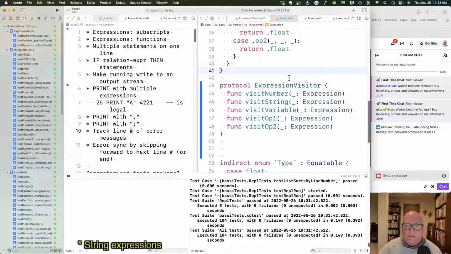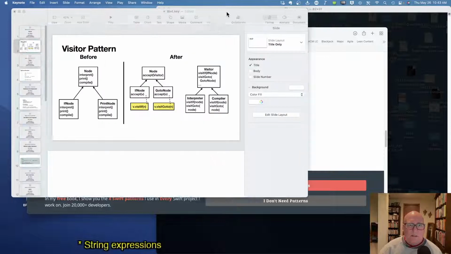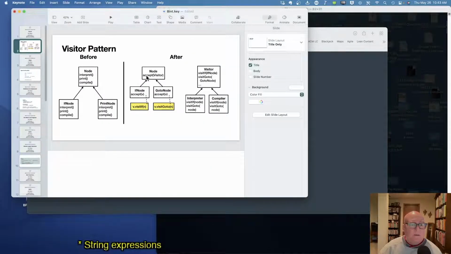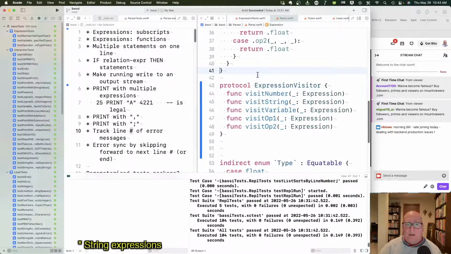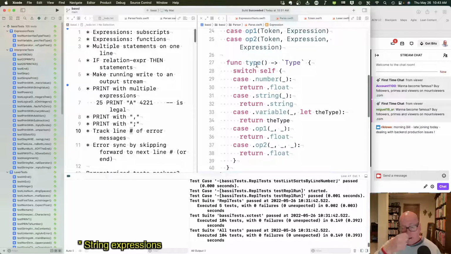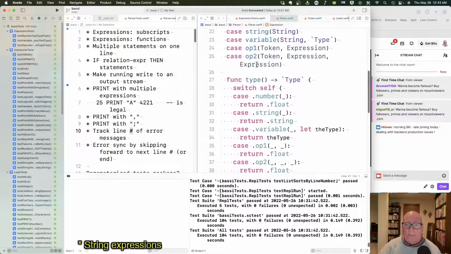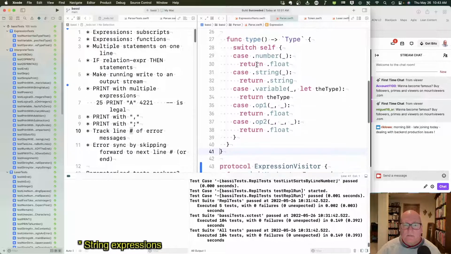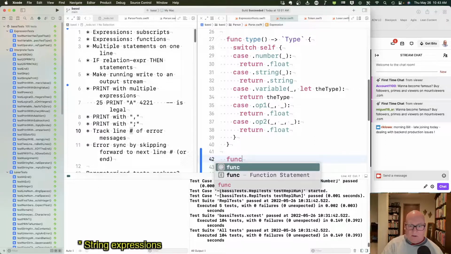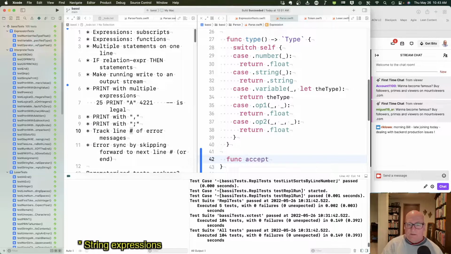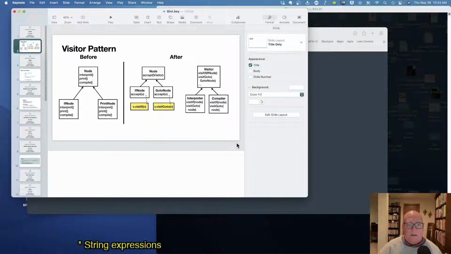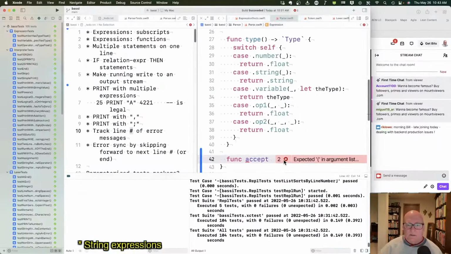We got the expression visitor, and we said we would need to know how do you handle except on this thing. Okay. Now we're using an enum type. So I think we can just write our except, and it takes a visitor.